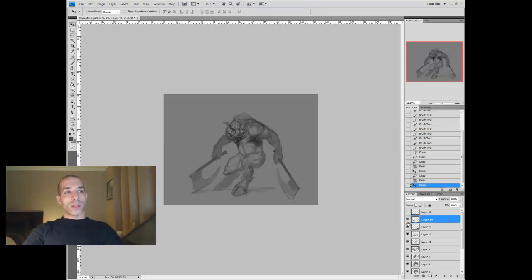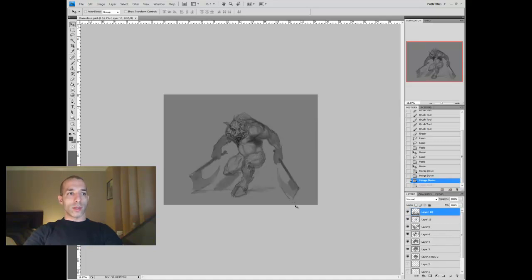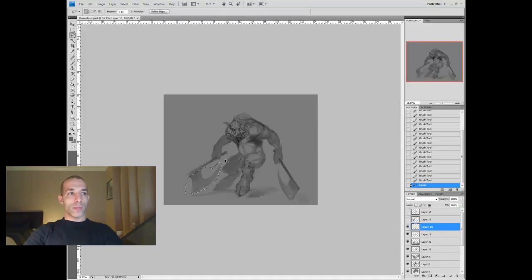Even though this concept took me 2 or 3 days to do total, at work we can spend a couple months or more figuring out what one character looks like. That has to do with the approval process, but also with people not really being sure what they want in the game yet, which is a good and bad thing. So you just got to roll with those punches and know that you're going to have to draw something a lot and get many different variations and iterations of it.